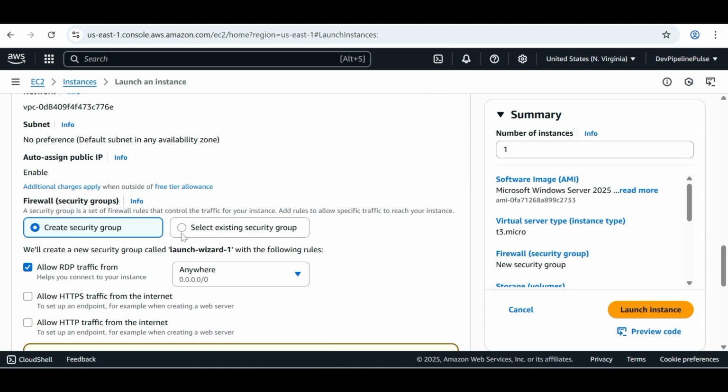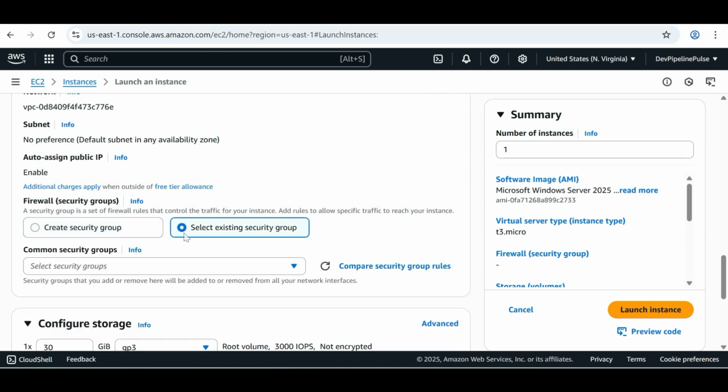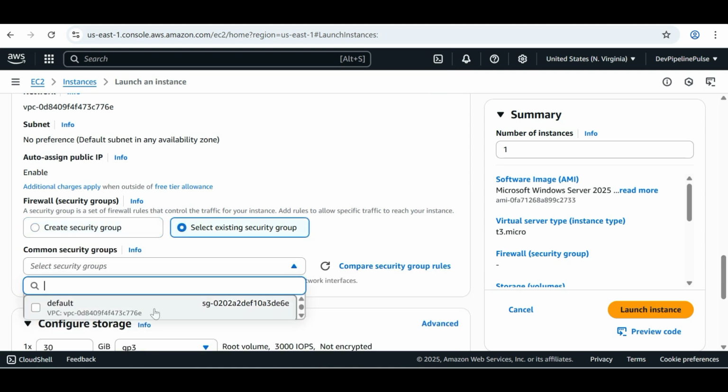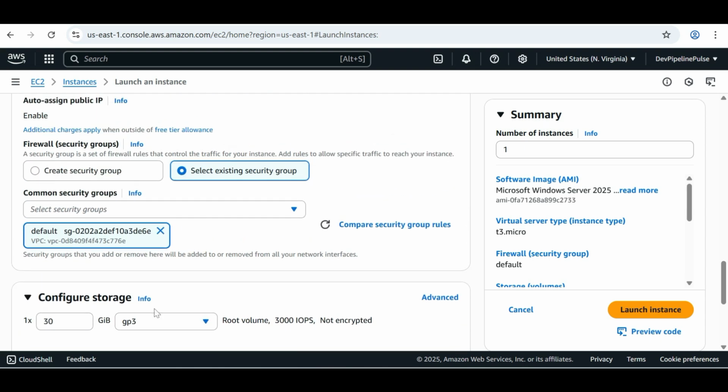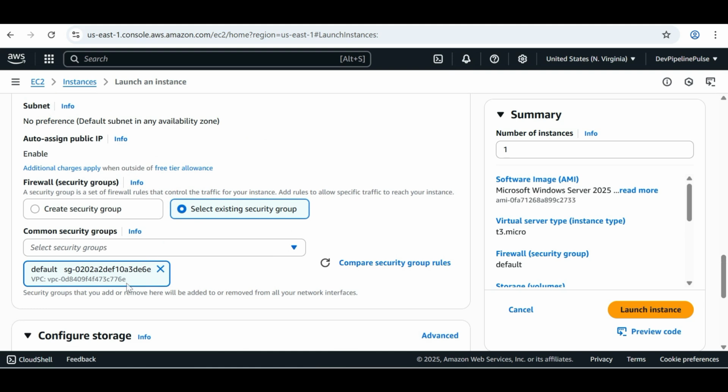No need to make any changes here, but in the firewall rule I select the default group I already have. When you select your group, SSH and HTTP should be allowed. For practicing purposes you can just allow all traffic so it will not restrict anything, but in your organizations you should not allow all traffic.